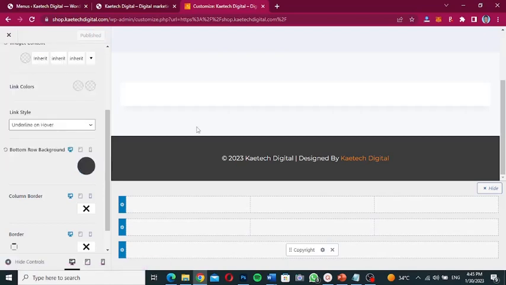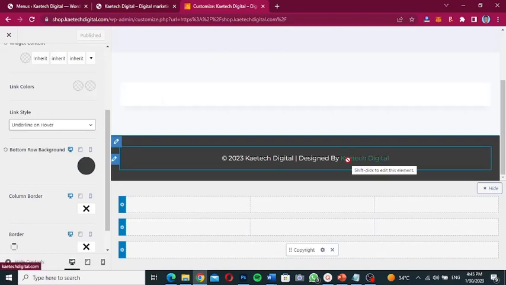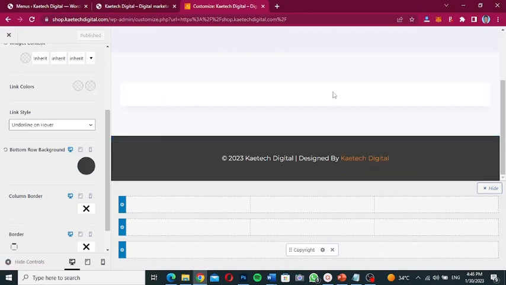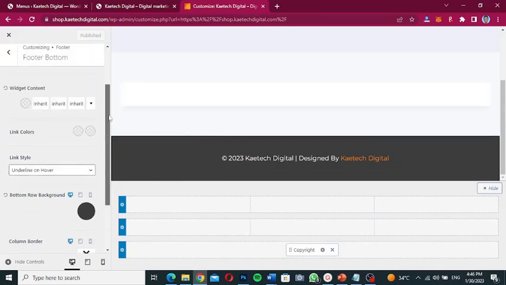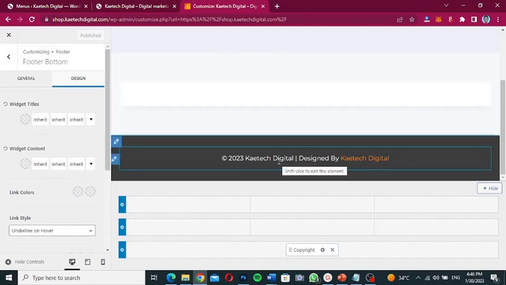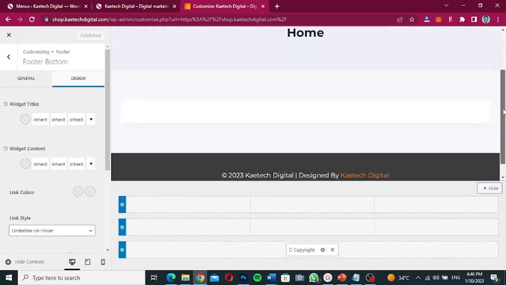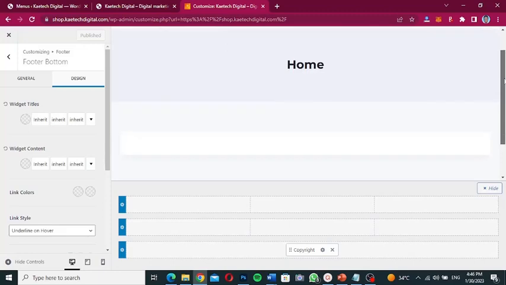Now you can see the copyright over here. Of course, you can adjust it however you want. For instance, you can remove this border or padding over here by going ahead and doing extra settings for this, but I'm going to leave it as it is. You can play around with it and then know what you want and what you do not want. Now that I am done with the footer and the header, I can go ahead and design my home page.